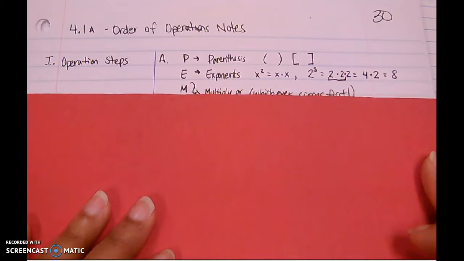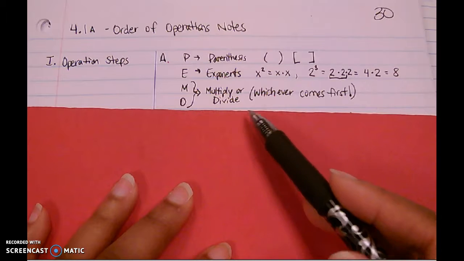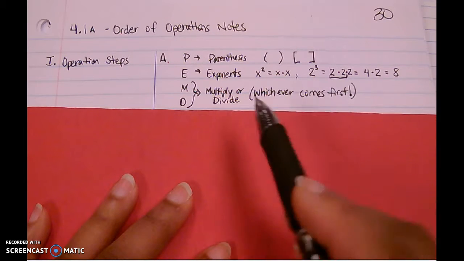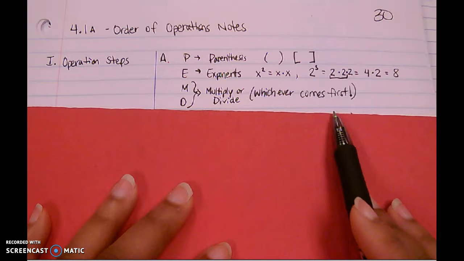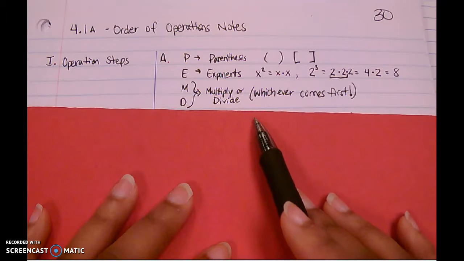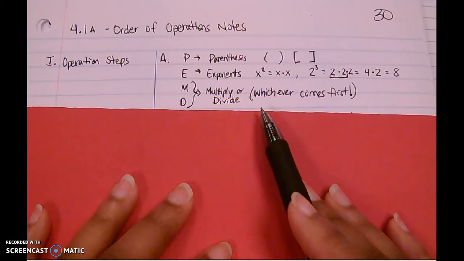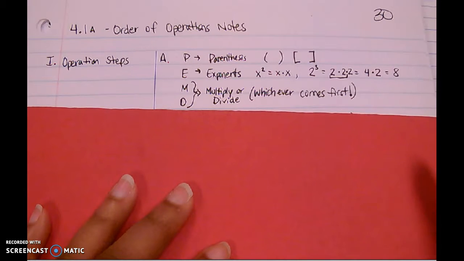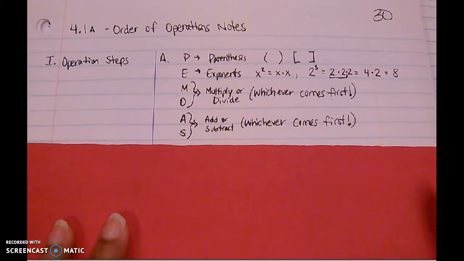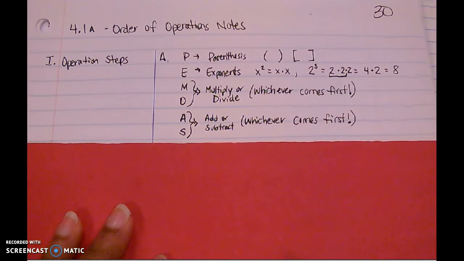After you do exponents, then we're going to actually group multiply and divide together. Whichever one comes first as we're going throughout the problem left to right, that's what we're going to solve. So if a division part comes first, then we're going to divide first. If a multiplication part comes first, then we're going to multiply first. And same with adding and subtracting. Whichever one comes first in our problem solving, that's what we're going to do. So take a few moments and jot this down, and then we'll jump right back into the video.